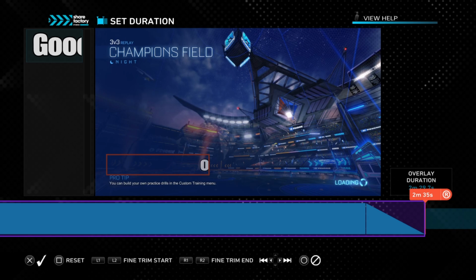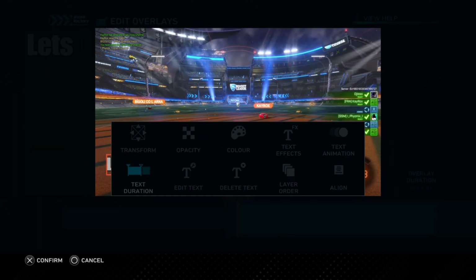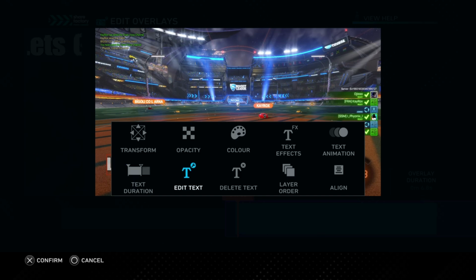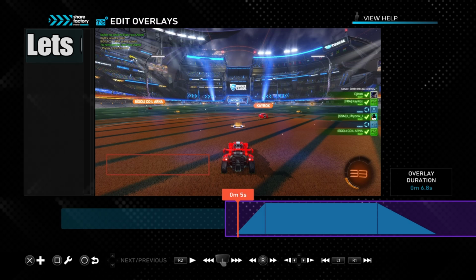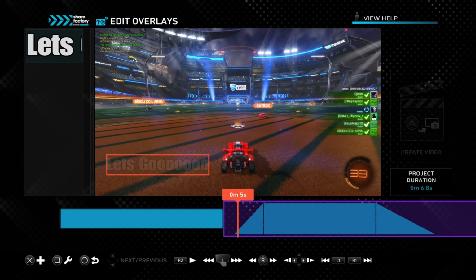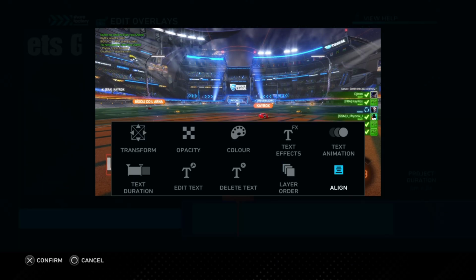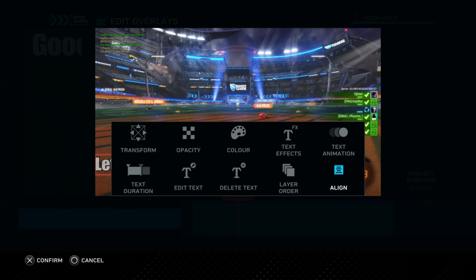You can still decide to extend the duration of your text. Maybe you want people to read for longer, and that's how you do it, and you have some more options. It's up to you to decide what you want to do next. But you can still go back if you feel like you made a mistake and you want to add some more text. It's up to you. You can change the size of the text. You can make it bigger, smaller. It's up to you. You can align it left, right, or center. We're going to keep.